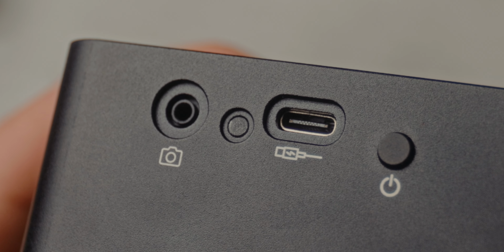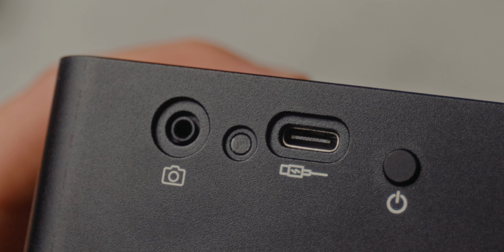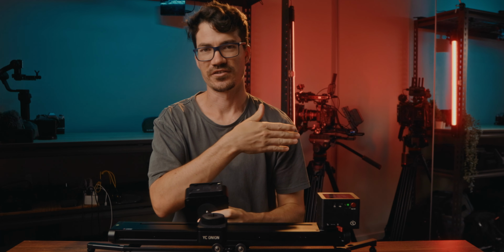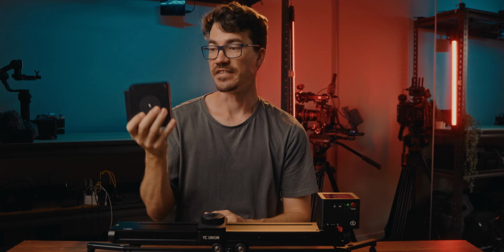But in addition, the Berger also has a built-in intervalometer as well. So if you were just going to use this by itself, you can connect this to your camera and just do like standard panning or tilting time lapses, and this will work just fine.